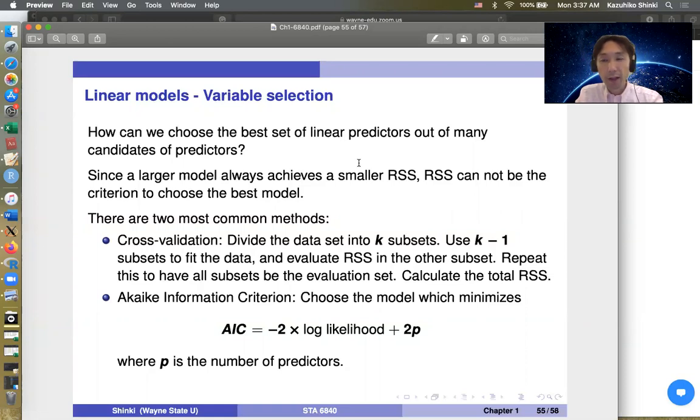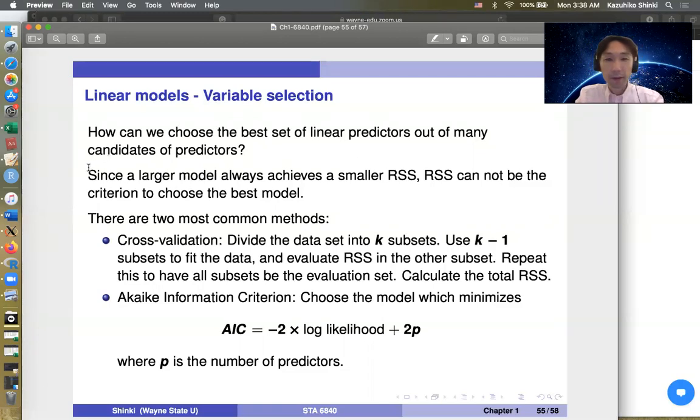Maybe x1 and x7 and x10 have sufficient information and other variables are not relevant to y. So we have to identify the method to have x1 and x7 and x10 as the best set of predictors.